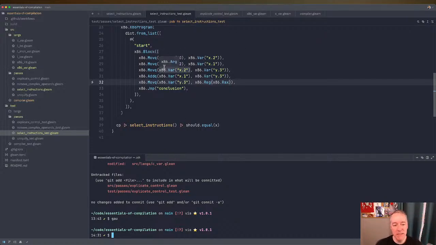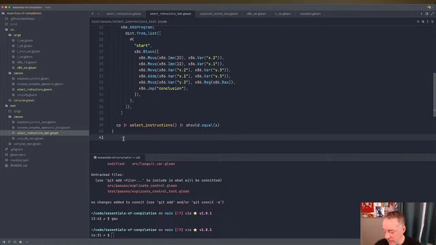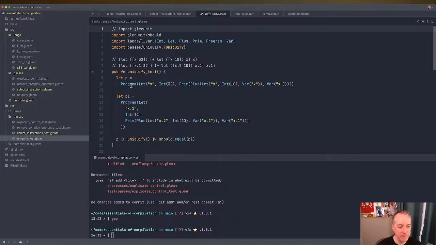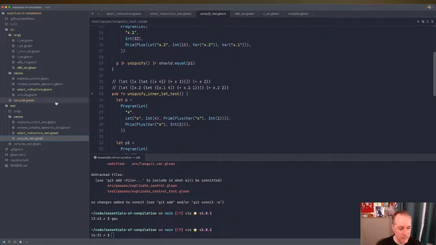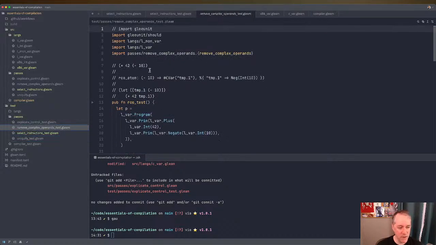Now we probably need to cover some more cases. So maybe we should look back at some of the other tests that we've done. That one's not particularly interesting. The uniquify, remove complex operands.